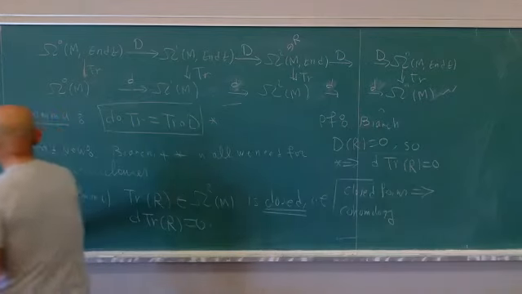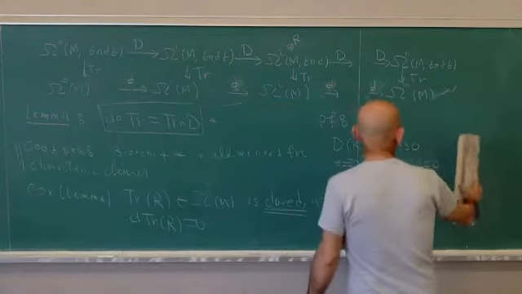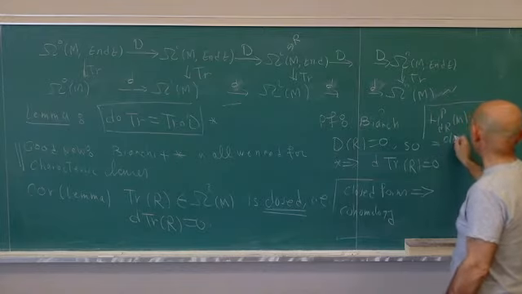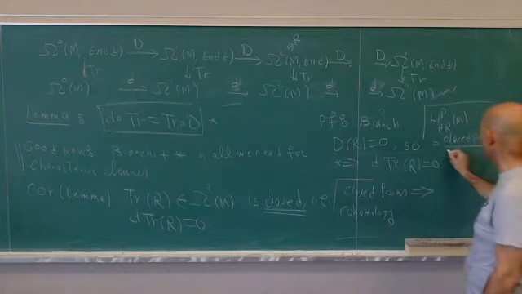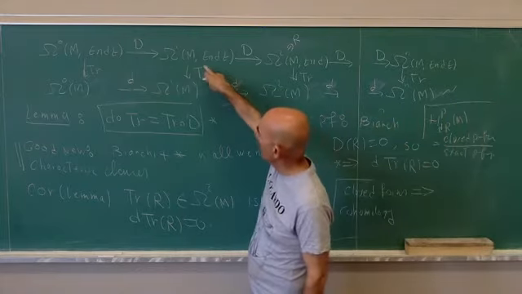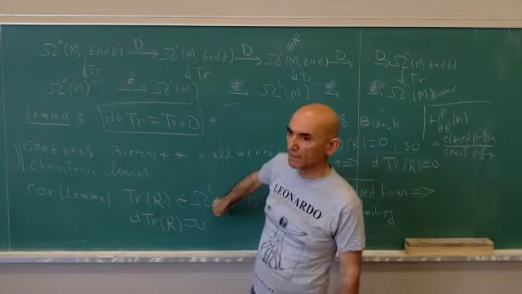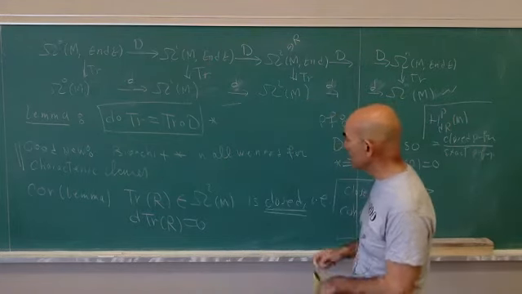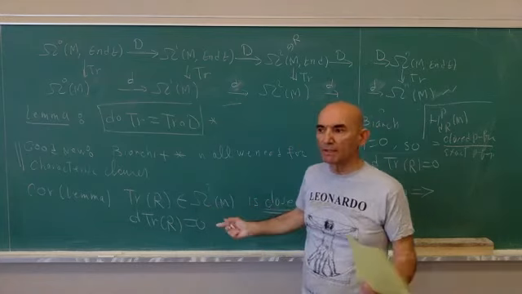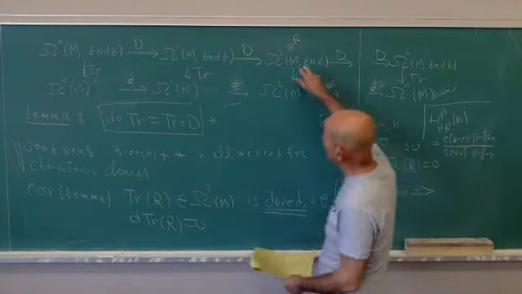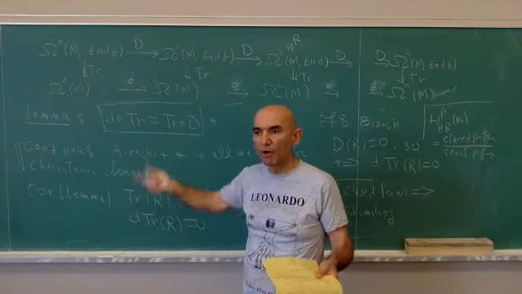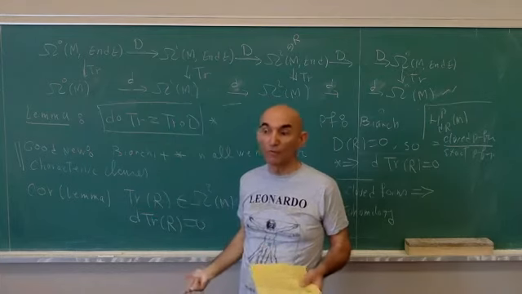Remember this de Rham cohomology, for example, H^p de Rham of M, was closed p-forms divided by exact p-forms. By this device, we can come from upstairs to downstairs and create some closed forms downstairs. But at this stage it looks very limited because we have just created a closed two-form. What about something else? Can we construct something else? The answer is yes. Because this is an algebra, I can take powers of R, take linear combinations of different powers of R and apply trace to them, come downstairs, and they're all closed forms.